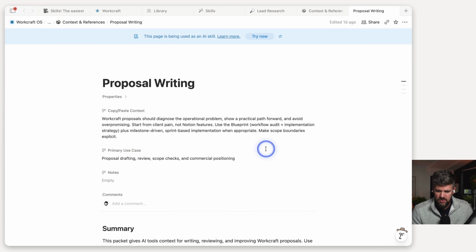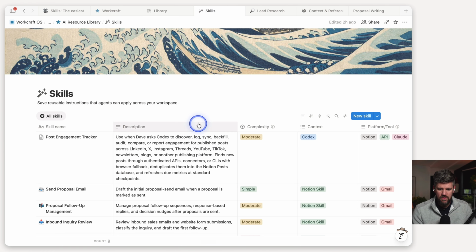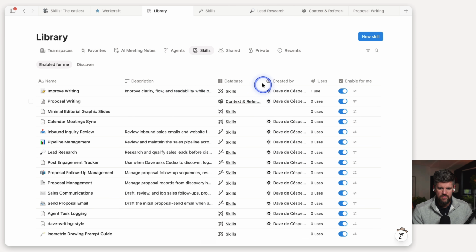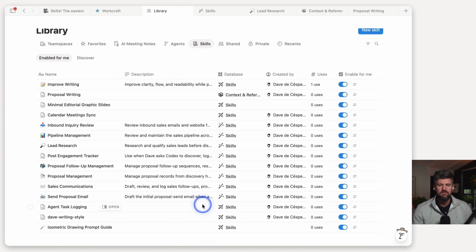If we click use as AI skill, you'll see we've got that blue banner and it should show up in our skills database. Let me go to skills, and we've got that new proposal writing here. You'll also see where it's coming from and where it lives. So in my case, I've got the Notion focused skills in the default skills database, but then there's a separate skills database for other harnesses. Just having it in one place in a Notion database makes it easier to keep track of what's active, what can we archive, or what do we need to repurpose.